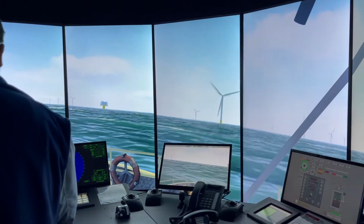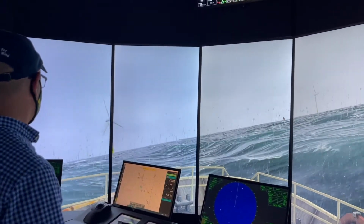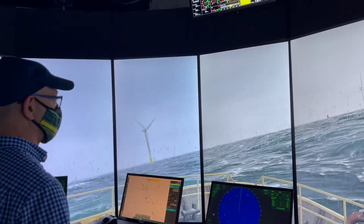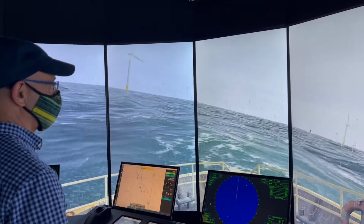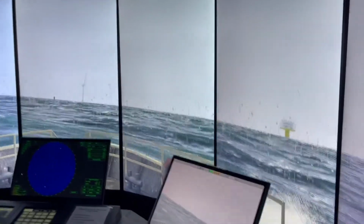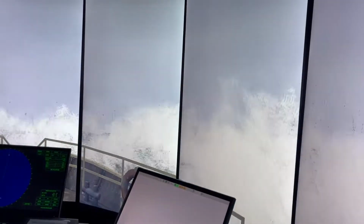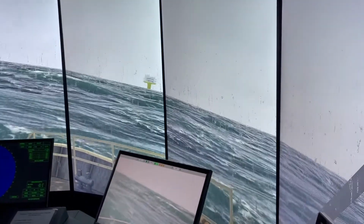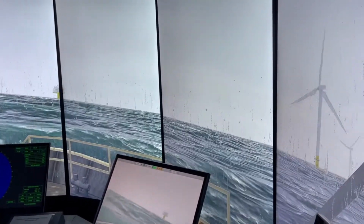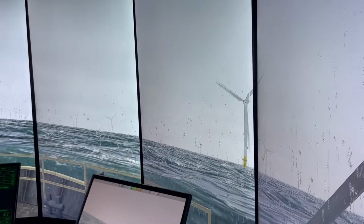Since you got a little feel for it, we'll let you be the sacrificial lamb. Me? Take the rough seas. Yeah, it's cool. Oh man, that's getting rough, Captain Paul. I'm getting woozy, Cap. Alright, so there's your gale. So it's gusting now. Holy shit. The full gale? It's a little bit less than that right now. Where do you see wind speed? Relative wind speed is on the far left-hand side, just to the right of the time and the temp. So 35 knots relative right now. Turn into that. We're heading right into it.